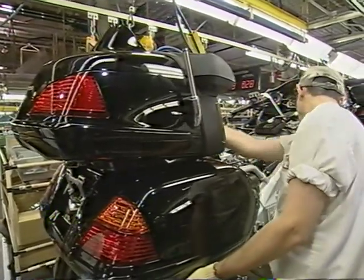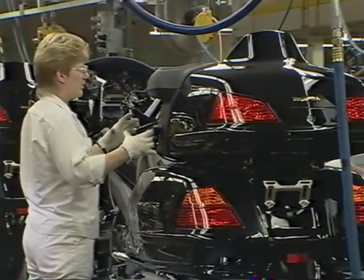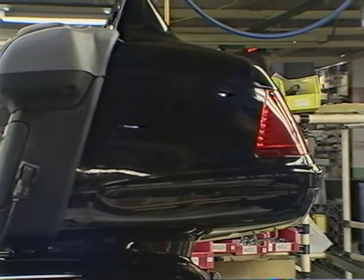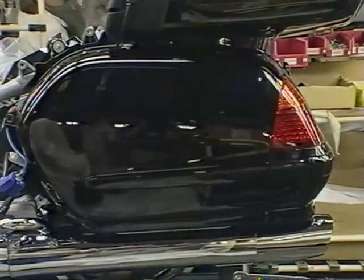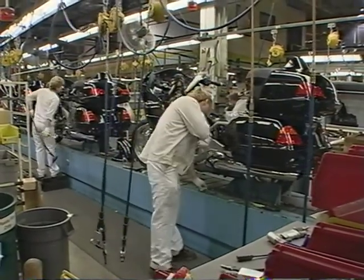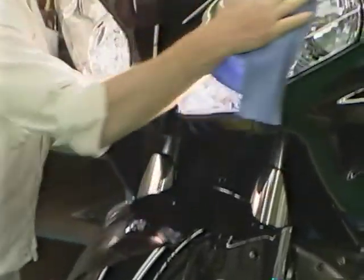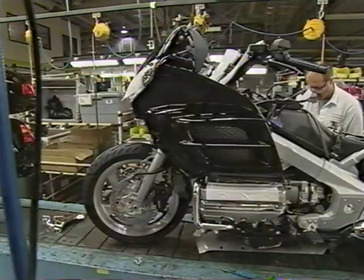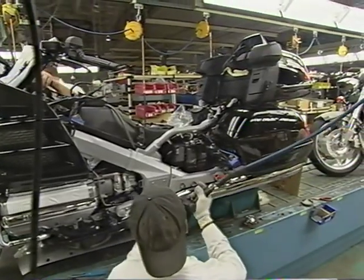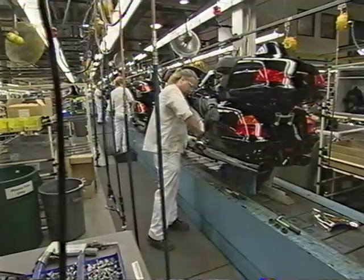The saddlebag provides enough wardrobe space to outfit several days of long-distance touring. Named for the leather bags that cowboys slung over their horses, the Gold Wing saddlebag isn't really a bag — it's a 42-liter compartment made of waterproof, impact-resistant plastic. Finally, the Gold Wing is assembled — everything but the seat, which will be added in another warehouse, as there's not enough room on this assembly line to store or attach the cushy oversized seats.